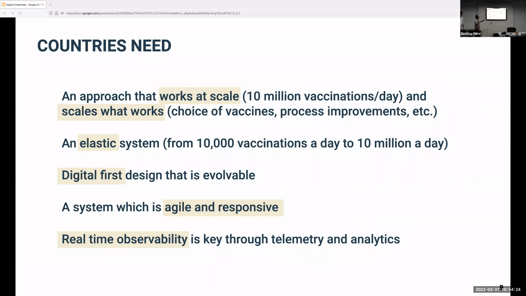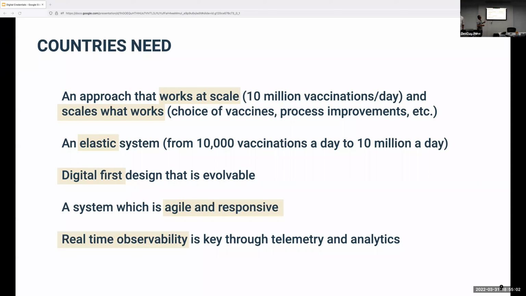So at a high level, if you want to code it, we are looking at 10 million vaccinations per day, and it should work at that scale. There are also other things at play. When we said scarcity of vaccination, there could be a lot of customization needed, like prioritization of a beneficiary based on age or comorbidity. A lot of other factors were proposed, and the system should be able to cope with those and scale only the component that is needed, rather than building the whole system to cater to that load.